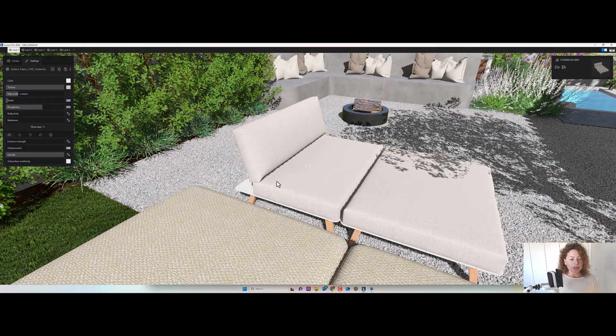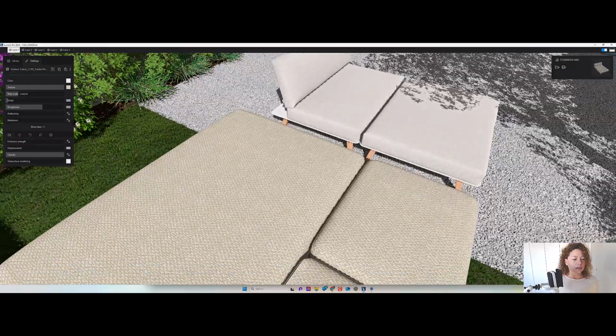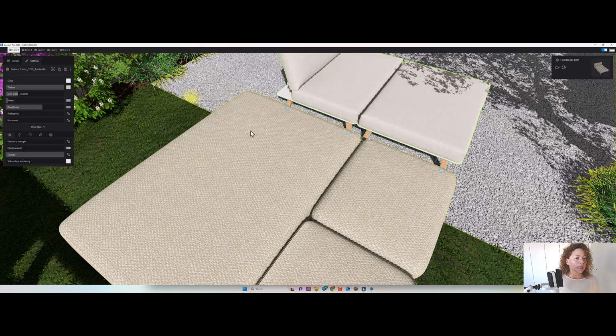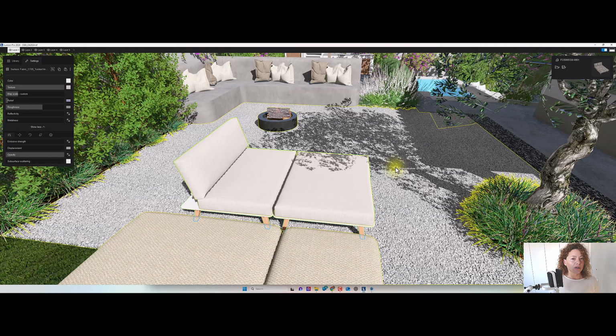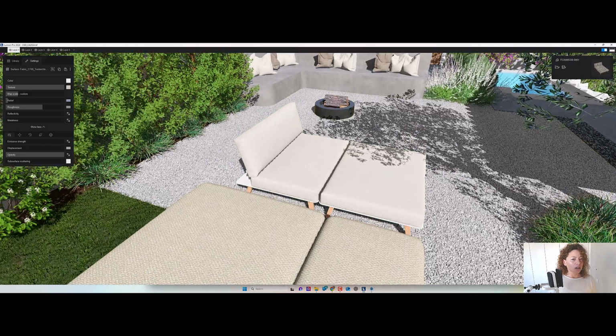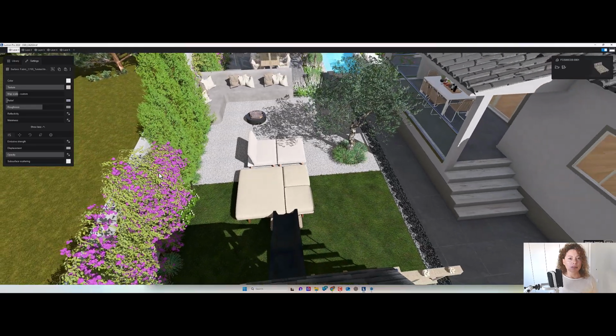What you can do in Lumion as well, if you see some repetition in your texture, not in these fabric ones, but sometimes it happens if you apply a texture like a specific gravel or something like this, and you start seeing some repetitive tiling in your applied materials, where you really don't want to see that repetition.